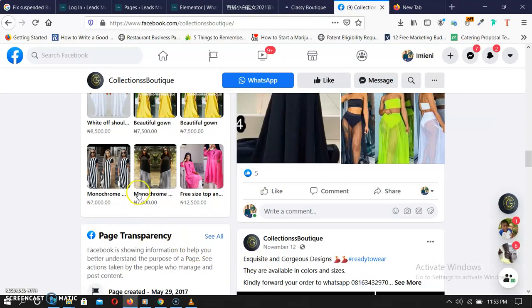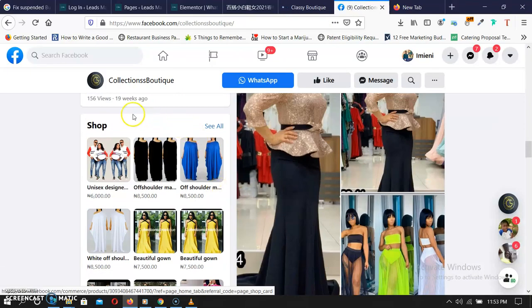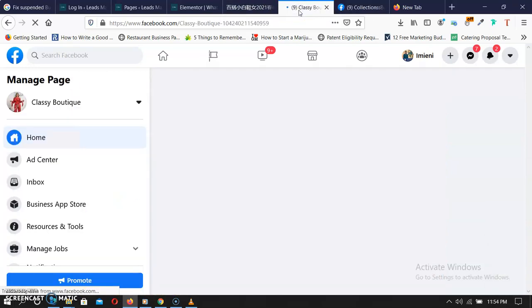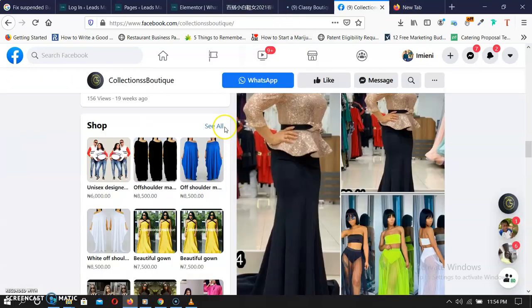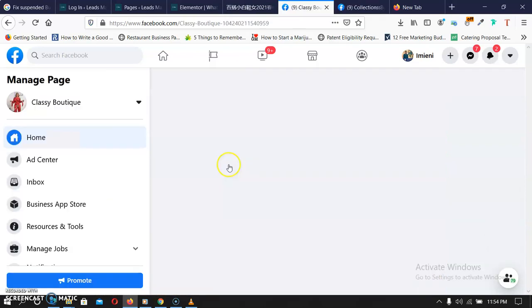So in this module, I'm going to be creating a shop like this. I'm going to be adding this shop feature to our own page. I already created a page, but it doesn't have this shop feature, which most of our Facebook pages don't have, and we don't know what to do about it.